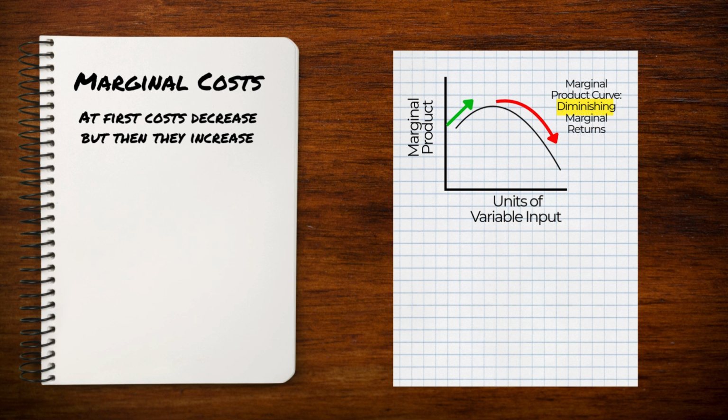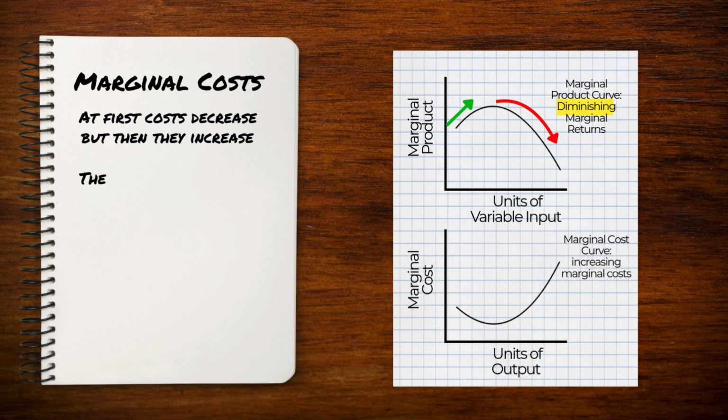Now let's look at marginal costs, or the cost of producing an additional unit. So remember, the first cook only made 5 pizzas per day, but with 2 cooks, they could produce 15 pizzas. This means that our production got more efficient, and when things are more efficient, they become cheaper. So in other words, the cost per unit decreases.